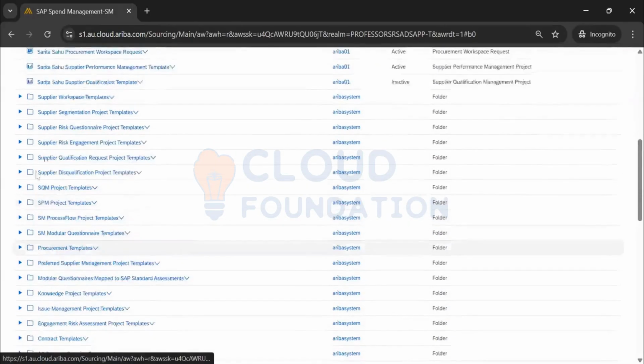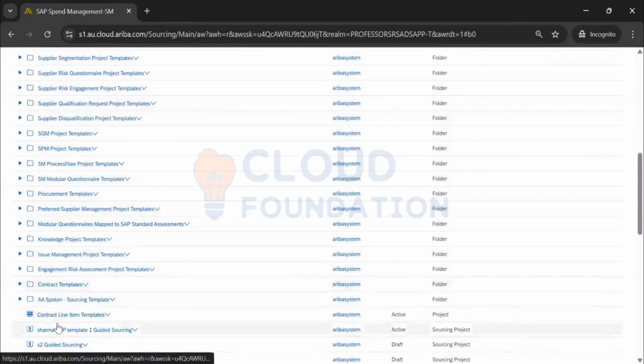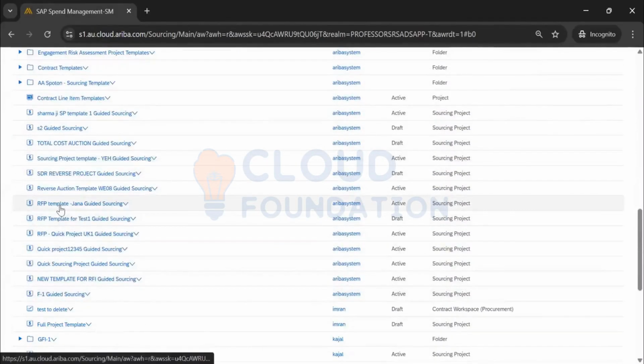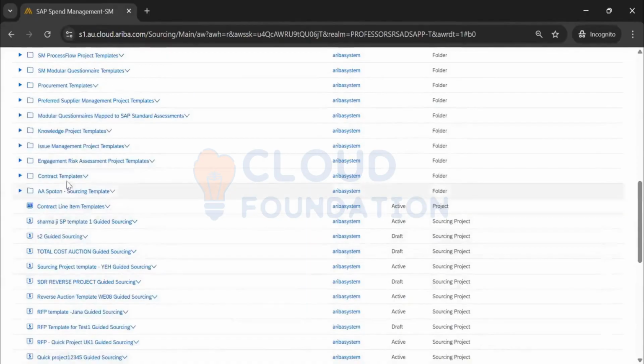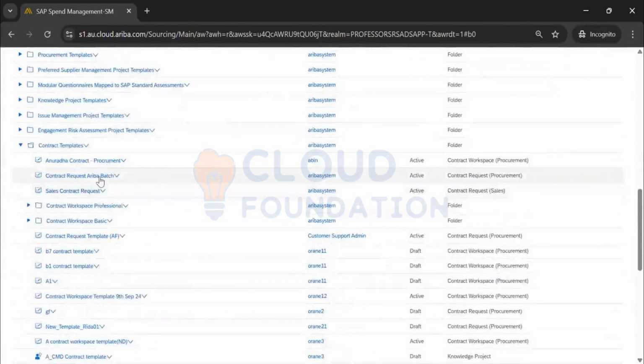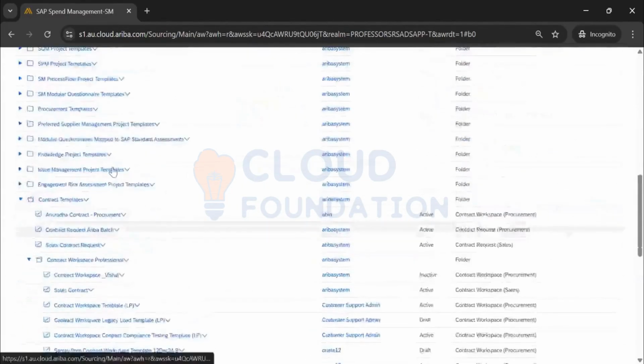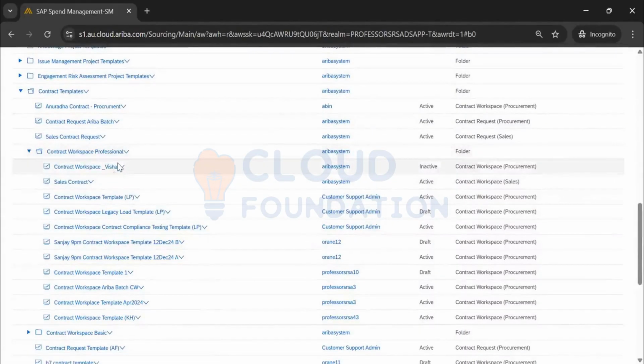People have renamed these folders and kept them in their personal folders, so sometimes we might not see, let's say, the RFP template. Let's say the contract template. When I expand contract workspace professional, under it, let's say this one is coming from Ariba system.